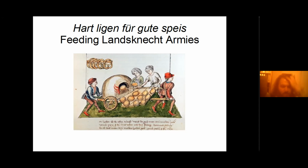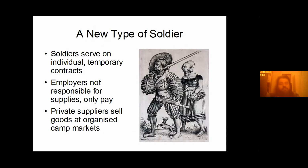The point that I'm trying to make here is that there is a large amount of inventiveness and a large amount of flexibility in the food system if you have the right kind of money. And that's exactly what the Landsknecht had. A Landsknecht soldier, and that guy, by the way, is a Landsknecht soldier. What you're seeing here is the basic self-contained unit of the Landsknecht army.